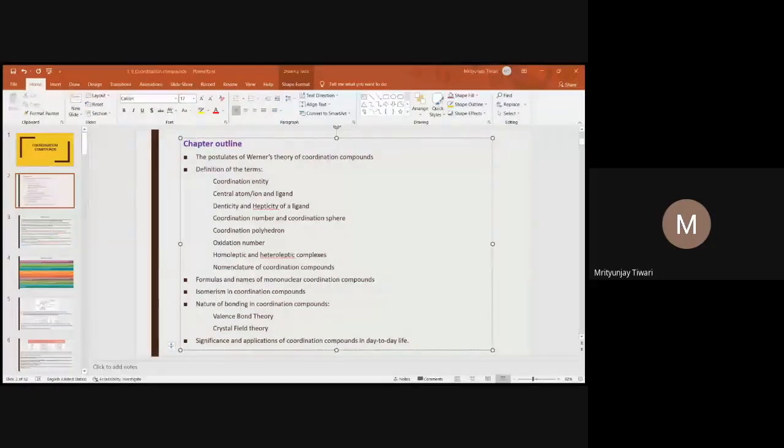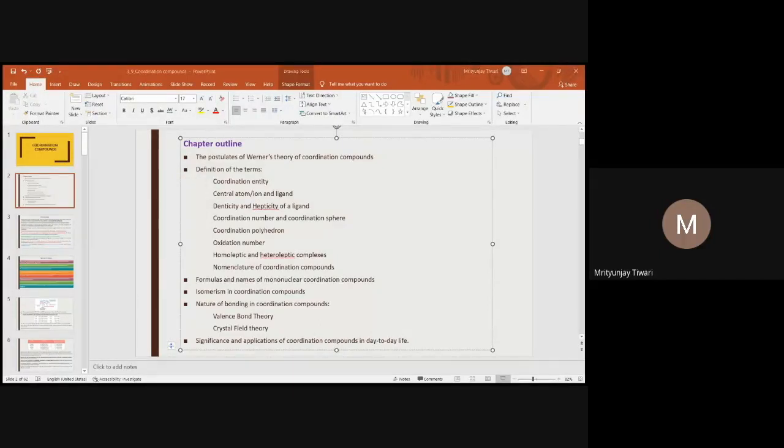Let us first come to the introduction of this chapter. So the transition metals usually form a large number of complex compounds in which the metal atoms are bound to a number of anions or neutral molecules. To remember here, the metal is bound to a number of anions, or it can also be bound to a number of neutral molecules, or to some anions and some neutral molecules by sharing electrons, and these electrons will be shared by only one entity, one chemical moiety, so one can consider it as a coordinate bond, and so the coordination compounds will be formed.